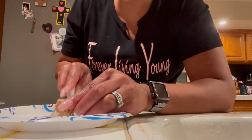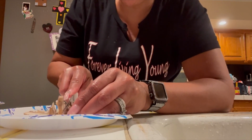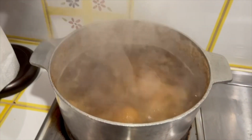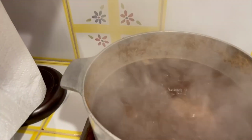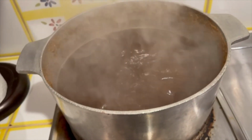And by now I think the water is coming to a boil. So we're gonna go back to the pot and add in the meat. It is definitely boiling, so I'm gonna turn that back to medium low. I'm gonna add in this meat. Hold on, y'all. Let me see if I can get it started. There we go. I don't want a big plop and burn the crap out of myself.